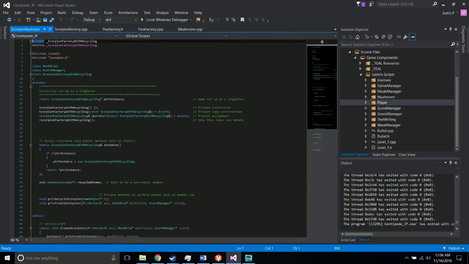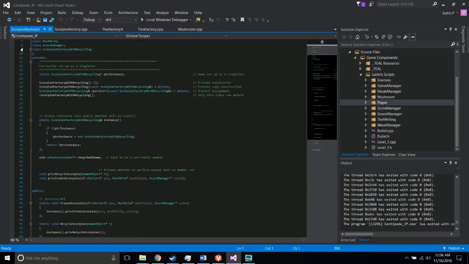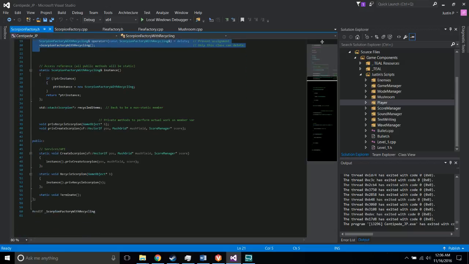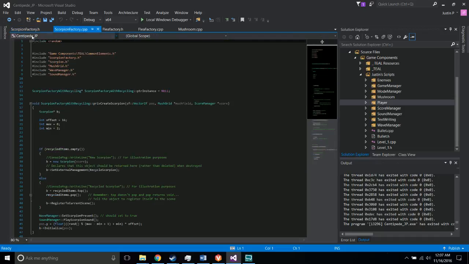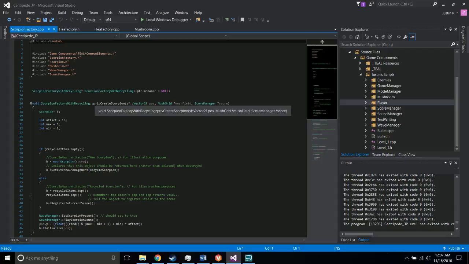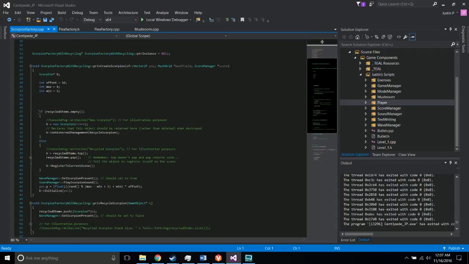And then in the H file, I'm sorry, this is for the scorpion. Same thing here. Private recycle and create, the instance, the functions. And then in the scorpion factory here, same thing with the if else, if it needs to be created or not because it's empty.